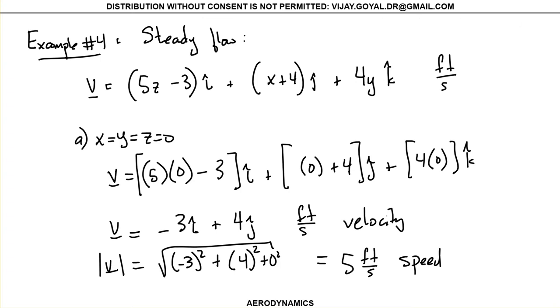Part B of the problem says y and z are equal to 0, but my x can have any value, so make sure that is not 0. Okay. So I am basically saying what happens if I'm floating. I want to know my speed only in the x, if I'm changing only the x-axis, the values of my x-axis.